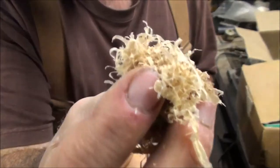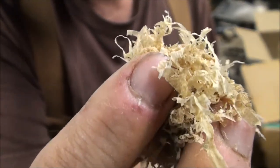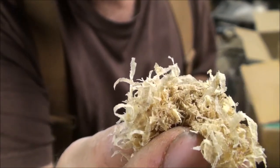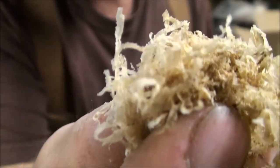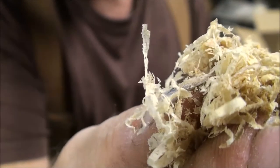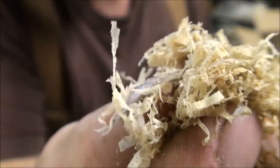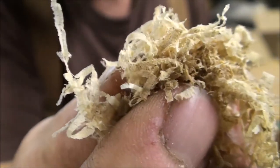Here's an example of some of the very fine shavings that come off a real sharp tool. Real sharp to me, anyway. I've always had good results with that. They're so thin you can actually see through them when you're really into finishing off a bowl.